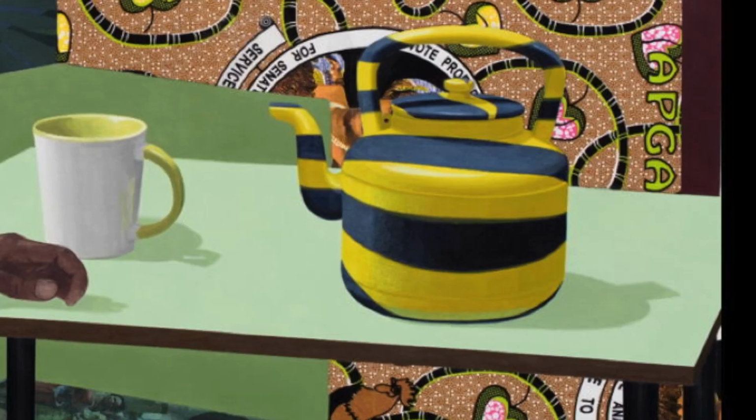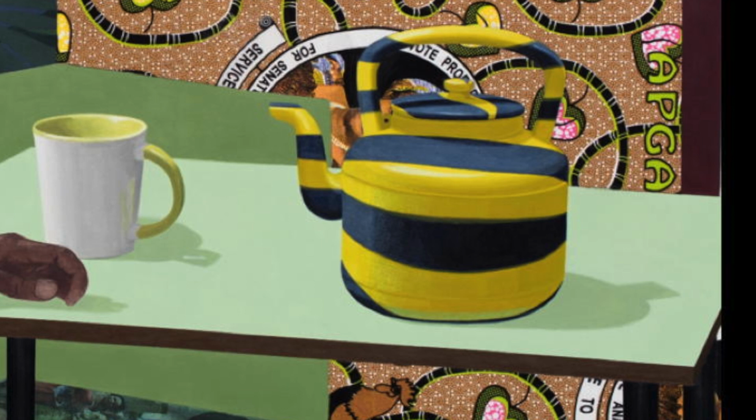So I wanted to make this kettle that, if you see it up close, really is, I feel weird saying this because it's my work, beautifully painted. It's beautifully painted. And it has, I don't know if you noticed, but I went over it with crayons, so they're just really subtle pigments that sit on the surface. So to do all that work, but then just hide it in the middle of this loud fabric.